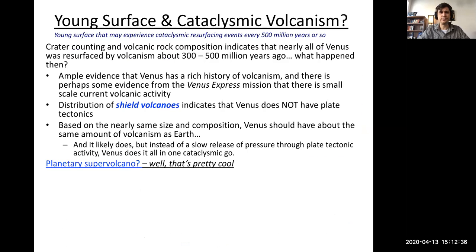Now we can put the pieces of evidence together to perhaps one of the most fascinating ideas in our entire solar system. So we have the Venusian surface that is young and volcanic. The entire surface is about 500 million years old. We see no evidence of plate tectonics, and we know from the Venera landers that the surface is volcanic rocks. So something 500 million years ago happened on Venus that resurfaced pretty much the entire planet.